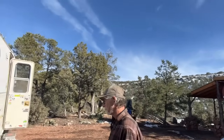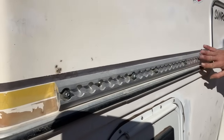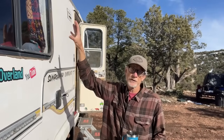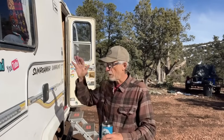Yeah. Other things. Oh, my L-Track. I get a lot of questions about this stuff. I have this both inside and outside. I opted not to put a commercial awning on here because I was really concerned with ripping it off while I'm traveling through areas. So I just put a tarp up there, and then I have a couple poles out here. And when I don't want to run the full tarp, I run a small one down here. I normally carry an e-bike with me. I don't have it with me right now, but I can keep this protected underneath here, and I usually have my wood and my chainsaw and all that kind of stuff down here.